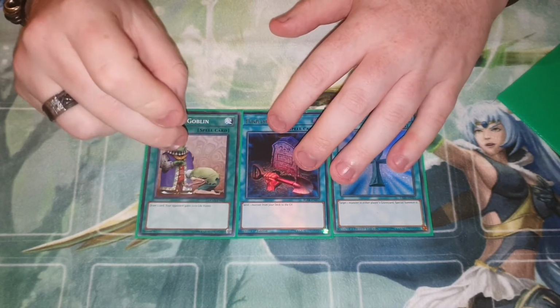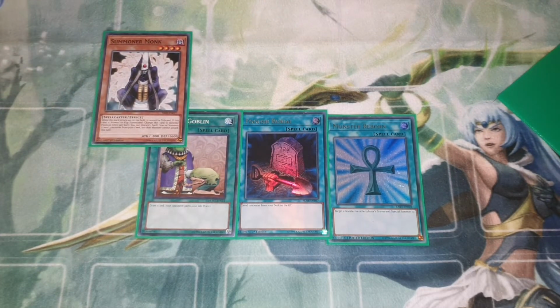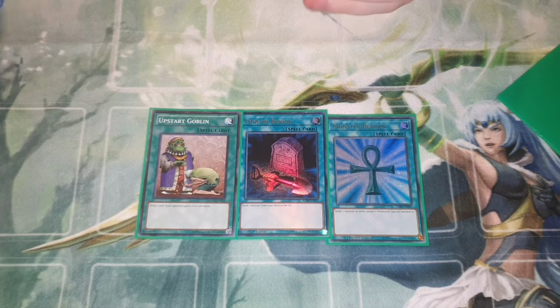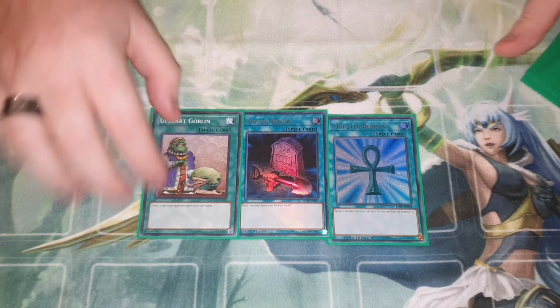This was originally Pot of Avarice, but I found that I was opening Pot of Avarice too much, and I had to use it for the discard for Summoner Monk. I didn't like that, so I've decided to go to Upstart Goblin. It's good if you happen to open it and not the Summoner Monk to play off of it. And if you happen to open it and Summoner Monk, it's a free level 4 summon.